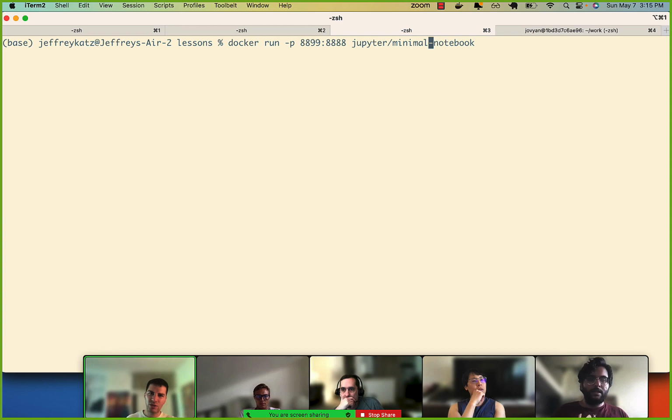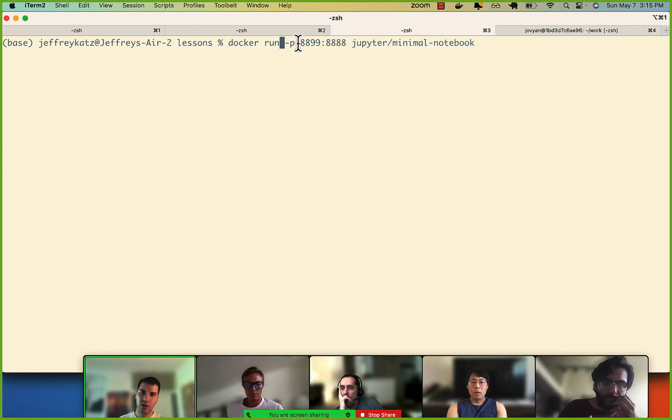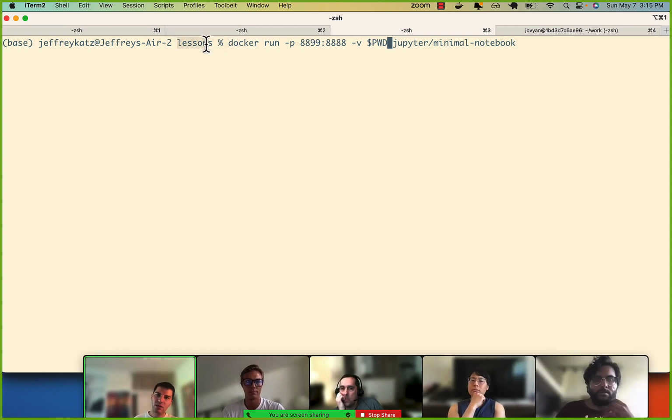Other questions about this? So it's like docker run, the final argument is always the image name, and then you can pass through these flags. The first flag we learned mapped a port from the container to the host, and then the second flag we learned, this -v, maps, you can specify whatever directory you want, but I generally do the present working directory. And notice I made a separate folder.